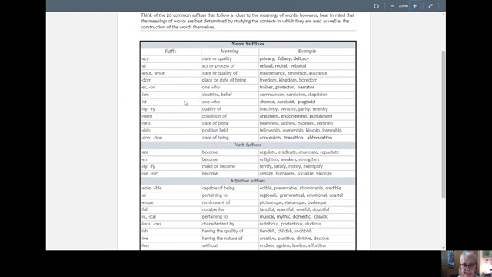IST, again, this is a person. So IST is one who carries out a specific action, like biologist, a person who works in biology. A chemist, a person who works in chemistry. So these are one who does something, an action. And then ITY, TY, here we have quality of. So let's look. They have inactivity, so here we're adding a prefix in, but quality of, we're active. It's the quality of moving.